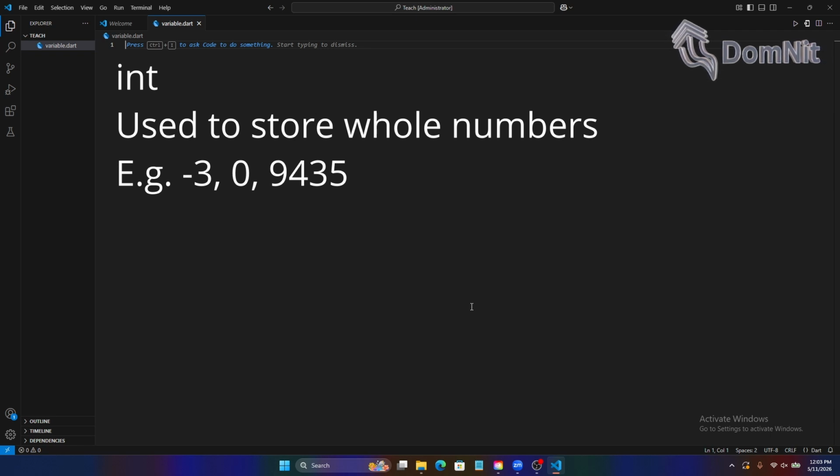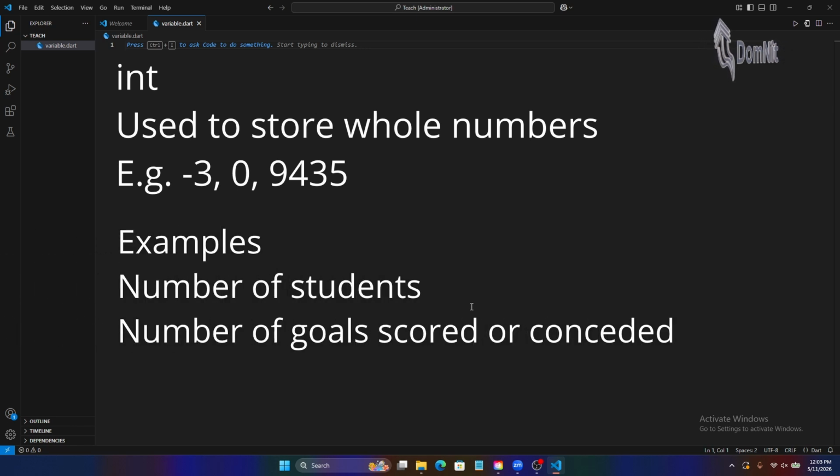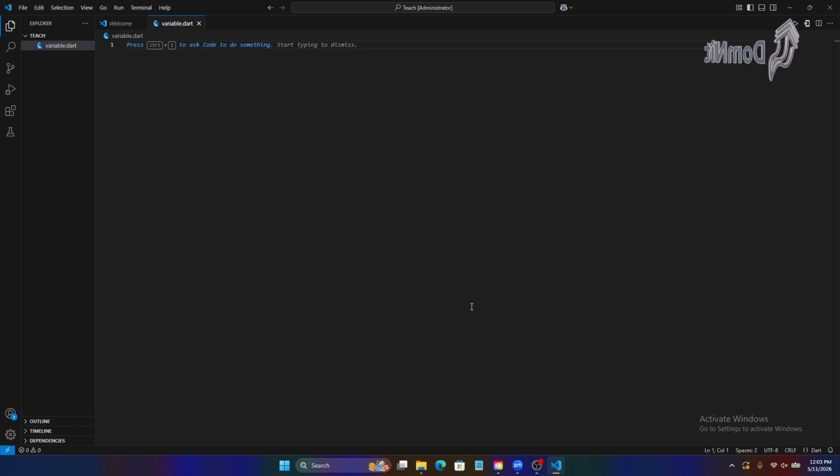So if we have a value which is, let's say, 5.2, this cannot be stored as an integer because it's not a whole number. We can use it to store the number of students in a class or the number of goals scored or conceded, because the number of students can't be a decimal, it's always a whole number.